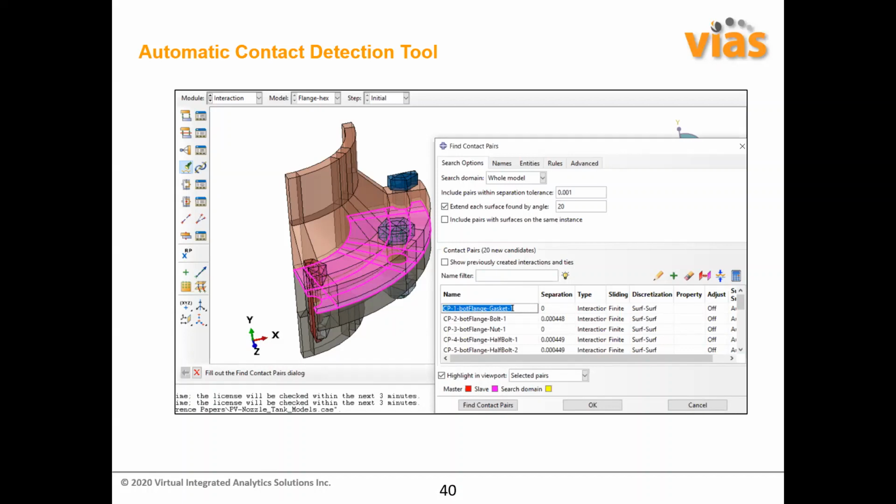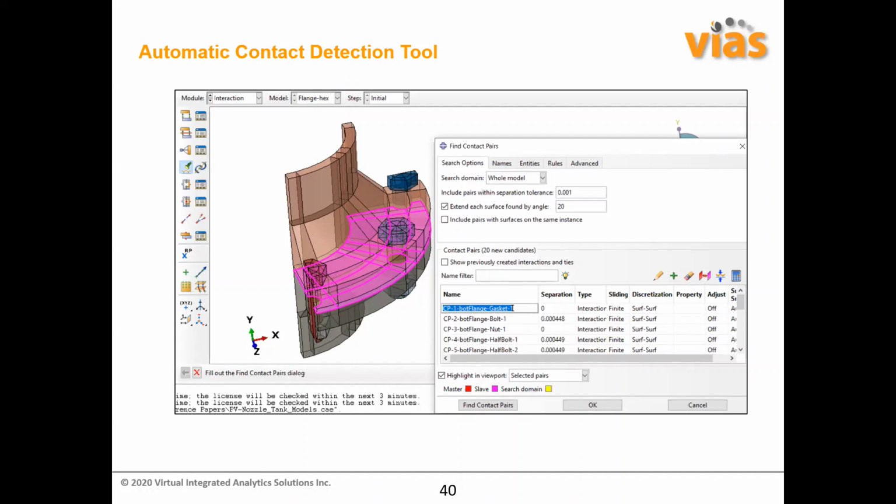There are two major formulations through which you can define the contact between the bodies, the contact pairs. This flashlight tool basically allows you to automatically detect the contact pairs. What Abaqus does is that once you have assembled all the bodies in your assembly properly, based upon their distance, and you can specify within which tolerance, then you can activate this tool. You can automatically find out the contact pairs, and then you can define them through this find contact pairs tool.